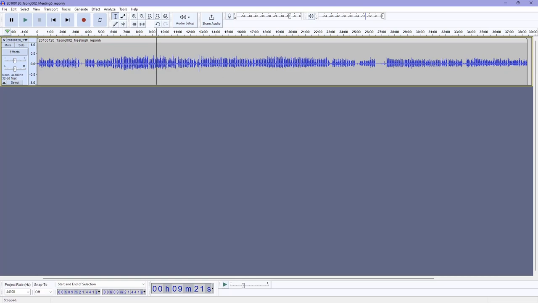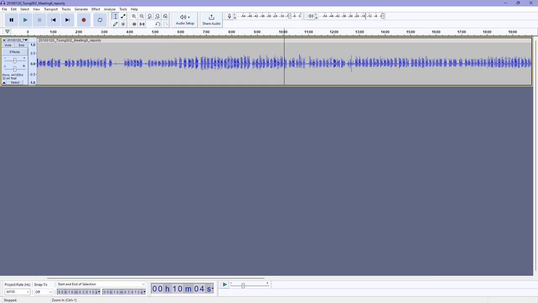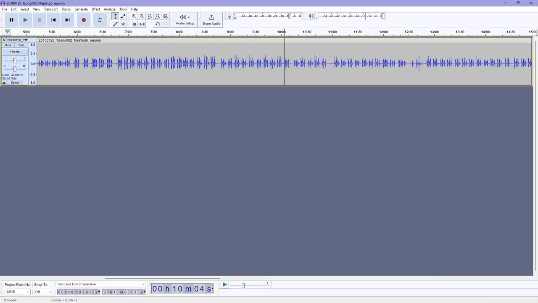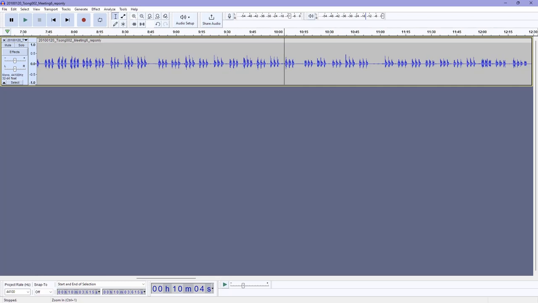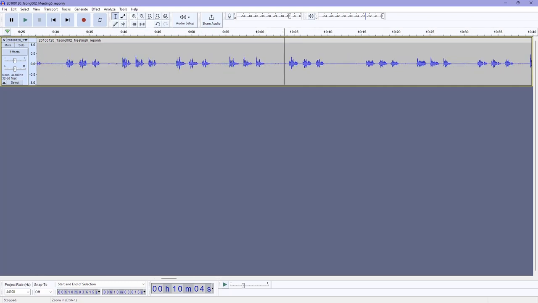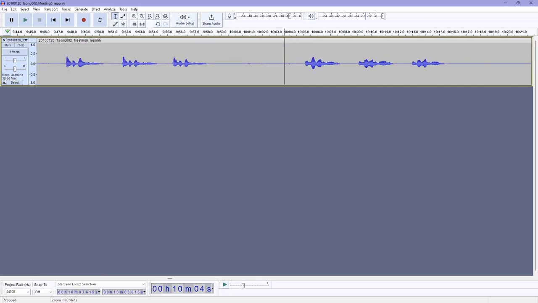We've also got multiple buttons for zooming into locations in the sound file. So the one on the left zooms in, and the one on the right zooms out from the point you selected in the audio file. So I'm going to select around 10 minutes into the audio file. And as I said, I'm going to click this button on the left, zoom in, and it should zoom in towards this 10-minute mark where I've selected. So the more I click it, the more it should zoom in, and the more the waveform should become bigger and bigger so that we can see the individual words.